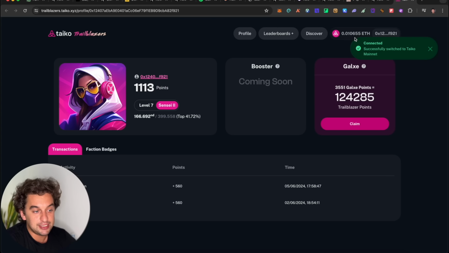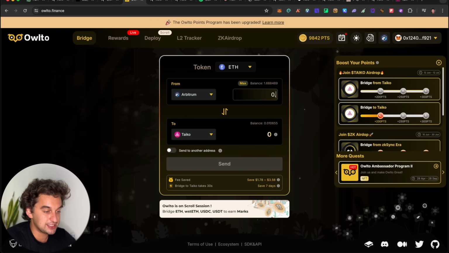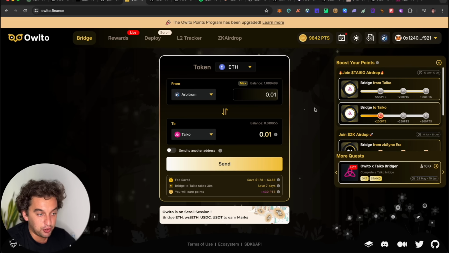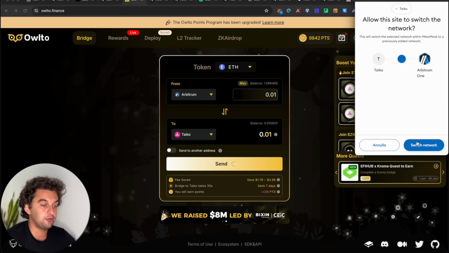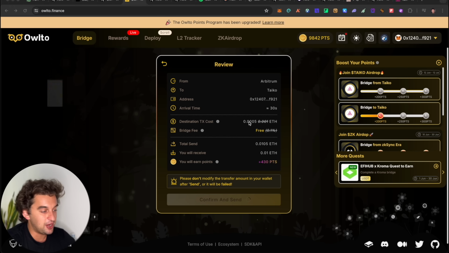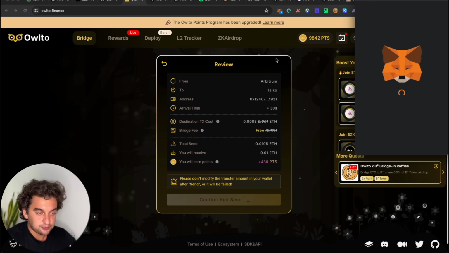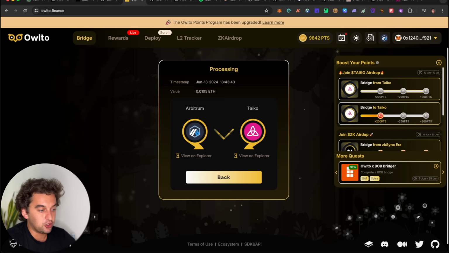Talking about the Taiko mainnet, as we see over here, the 0.01 that we have sent from Arbitrum to Taiko has arrived, so we can send once again the same amount, so that, as we see here, we are getting points, we are scaling through the ranks, and now we're gonna get 430 points, which before we did receive 380. Free bridging transaction, very cheap, 50 cents I believe it is, of the Ethereum gas fees. Transaction has been signed, we confirm, and we are good to go.